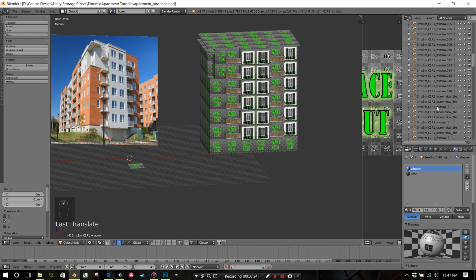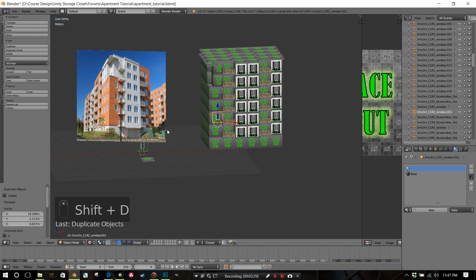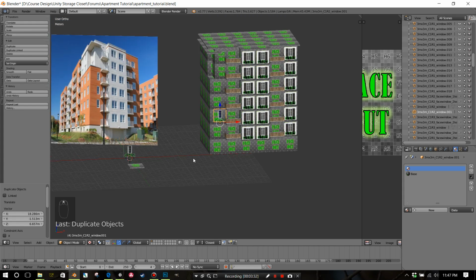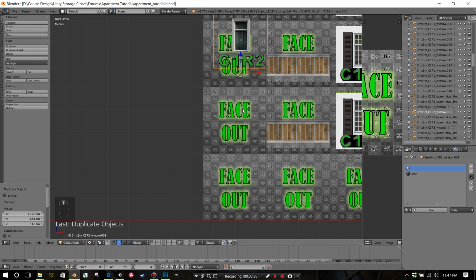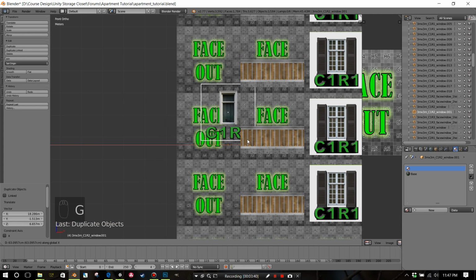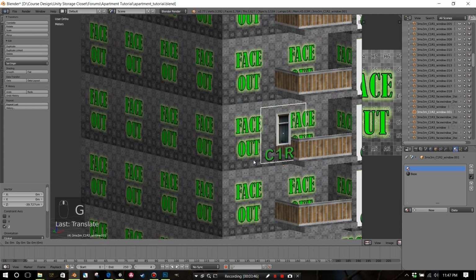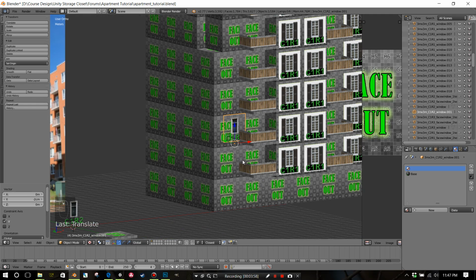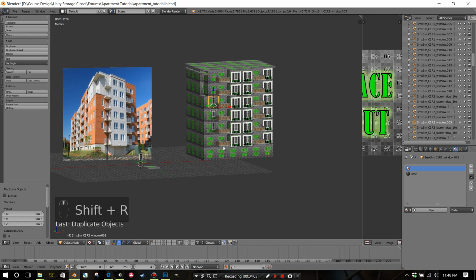And I'm going to find this C1R2, bring that back out, copy that, and then we're going to put that actually starts on the 1, 2, 3rd level and goes up 3. And so we can hit 1 here and get this. It sits a little closer to the balcony. And then let's GY and drag it back. GY and use your left arrow till it disappears. Bring it out 1, enter, GY minus 0.02, and then Shift D Z3 and Shift R at once. Okay, so now we basically have that.